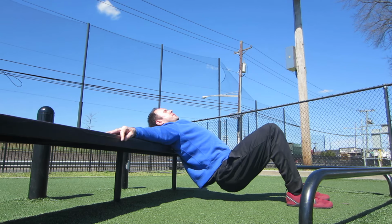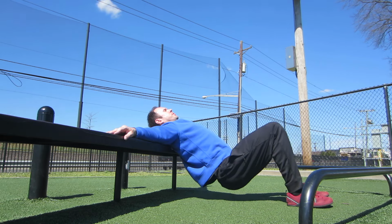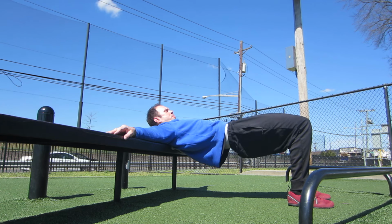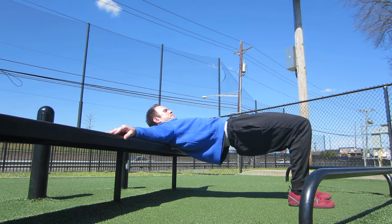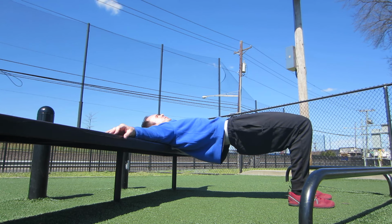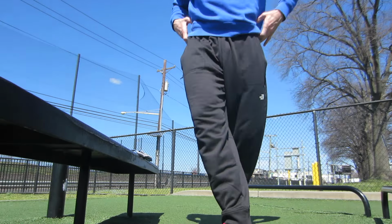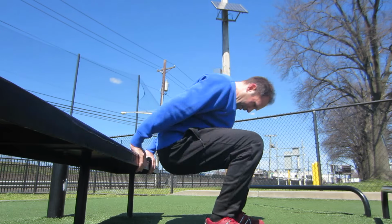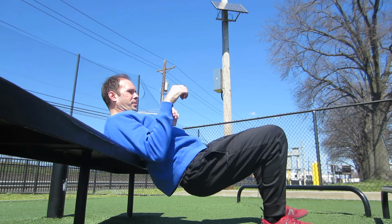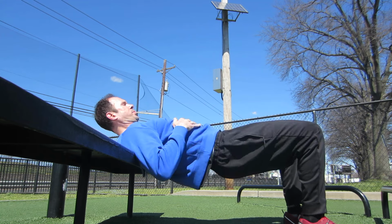This exercise is really good at building strength and power in the glutes and hamstrings. It's also going to help strengthen your lower back, and if you hold your belly in like you should be, it'll also engage the core. This exercise can help your squats, your deadlifts, and a lot of other athletic movements like running and jumping. Make sure to keep your chin tucked and your core engaged throughout the movement.